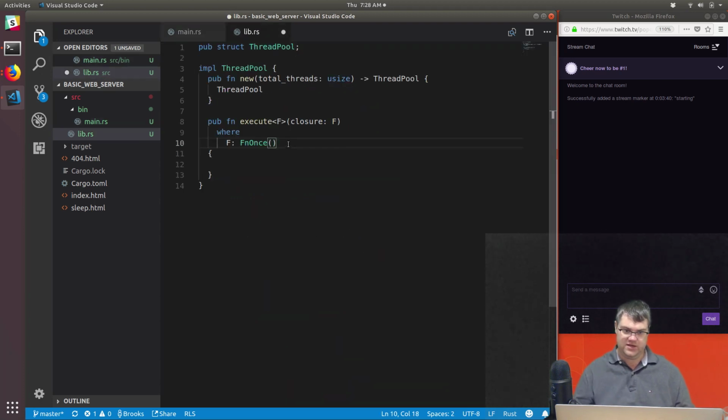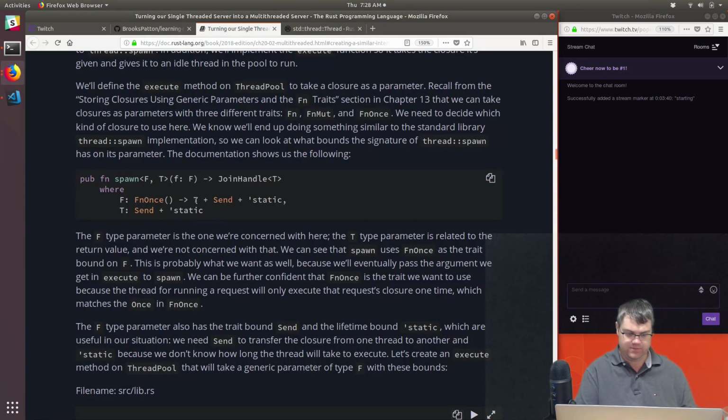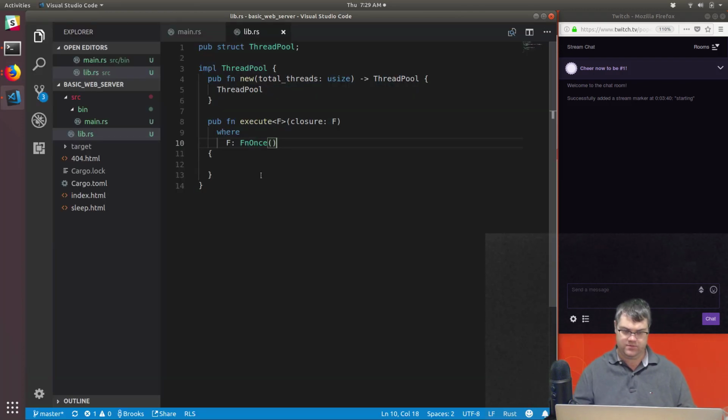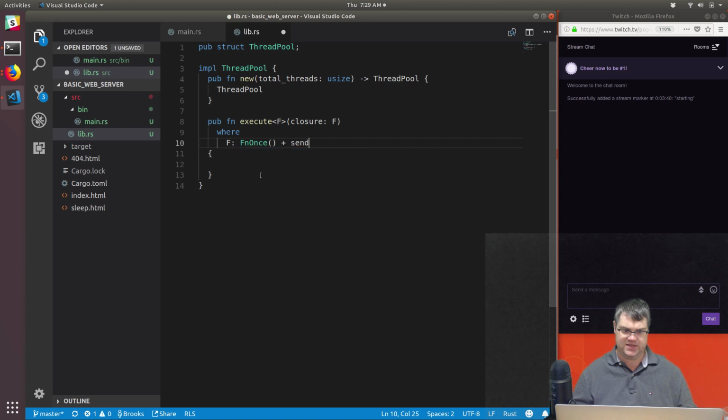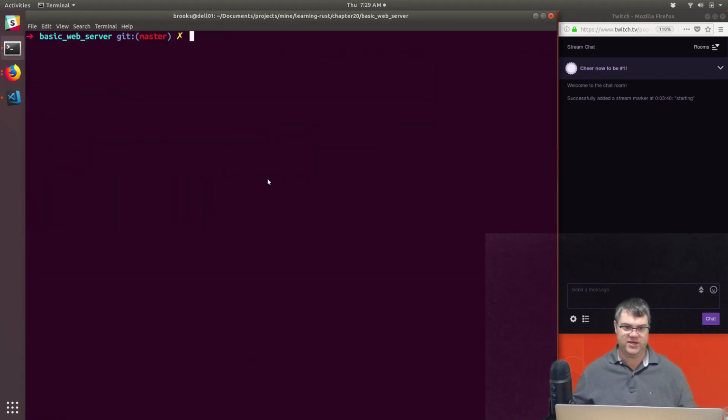So I wonder if that's good enough, or if we need to say something like we return Send plus static, plus Send plus lifetime of static. I wonder if that's what we need to do here. Okay, so that gives us the where in this execute. If we save this and run it again, let's see what errors we get.